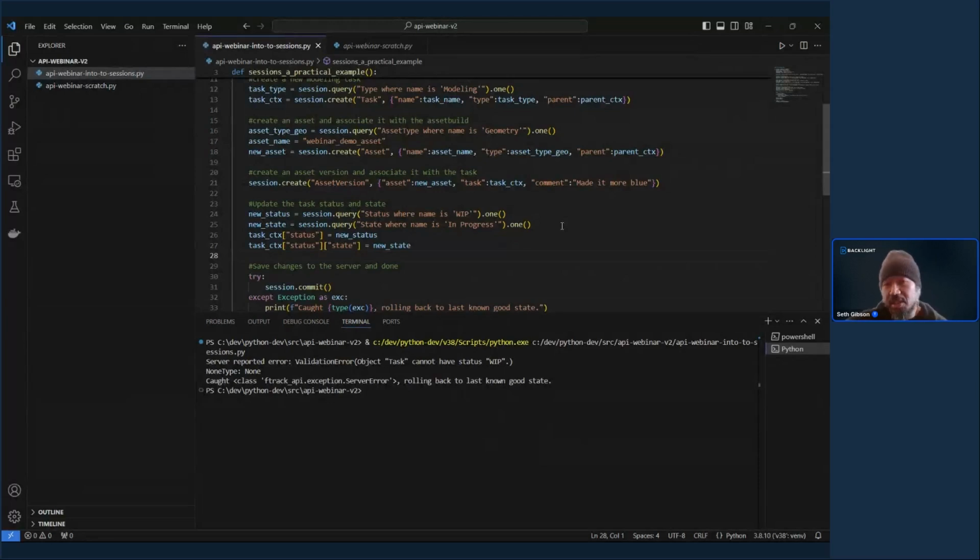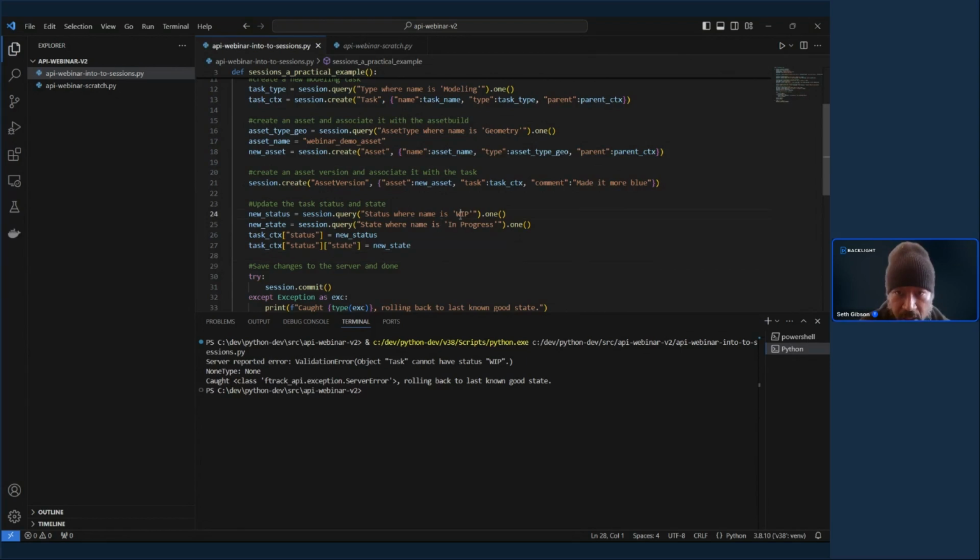And that's another really interesting thing I should mention: we mentioned you can create schemas, whether that's an entity or a project, from the web UI in the system settings, and anything you create there is actually accessible through the API. So say you have a producer or a pipeline TD who wants to go in and set up your own custom entities through the web UI, perfectly valid. As soon as those are committed, you will have access to all those settings through the API.